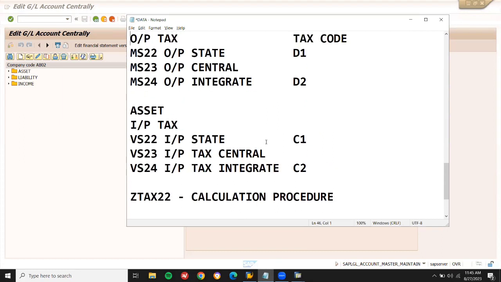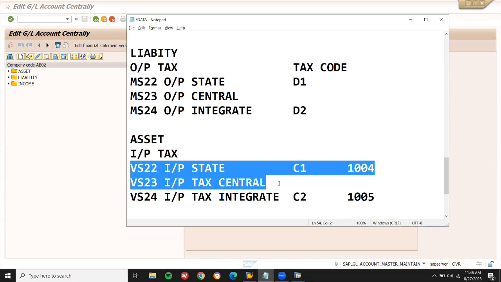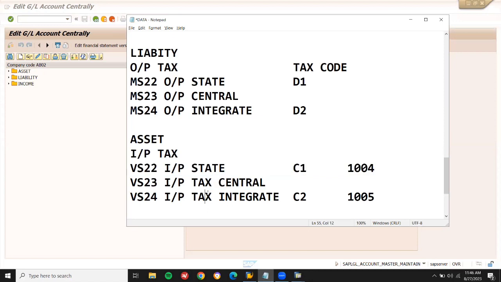Now I'm going to create the accounts: for input tax, 1004 asset and 1005 asset. For the combination of state and central it is 1004, and integrated is 1005.